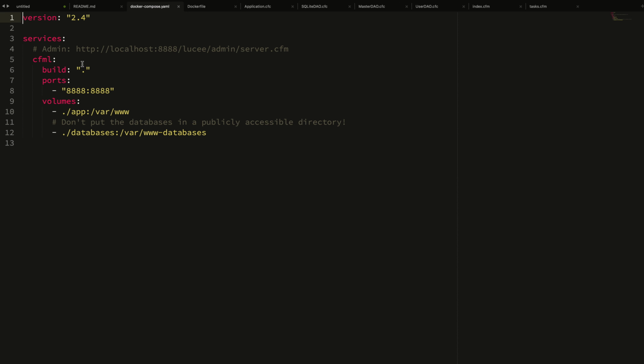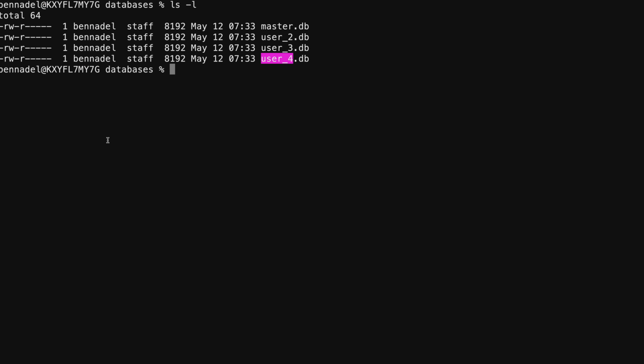Then I have my Docker Compose. I'm going to build that Docker image, and then I'm going to mount my code here into the application. And I'm also going to mount my databases directory, which is what we were just looking at in the terminal. I'm going to mount that into another folder that's a sibling to the www folder. And this is just for security purposes. I know this is just an exploration, but I'm just trying to bake a little bit of goodness in here. For security purposes, we probably don't want to have our database files in the web accessible folder. So I'm putting it inside a non-web accessible folder called databases. And again, that's what we're seeing here, print working directory. We're in that databases folder.